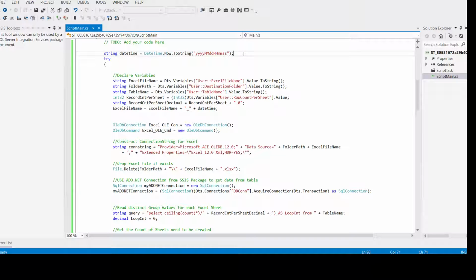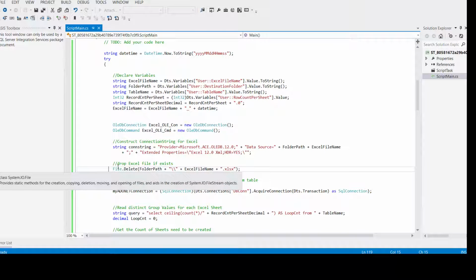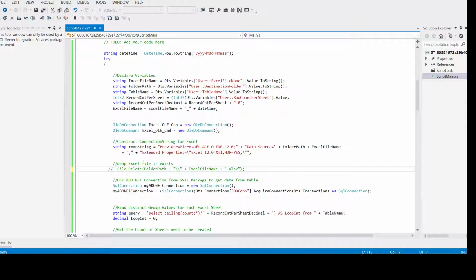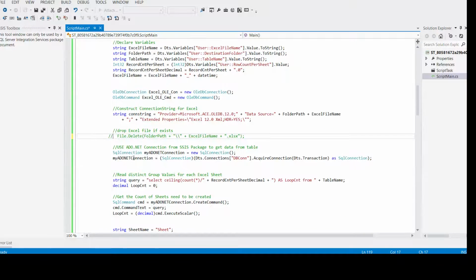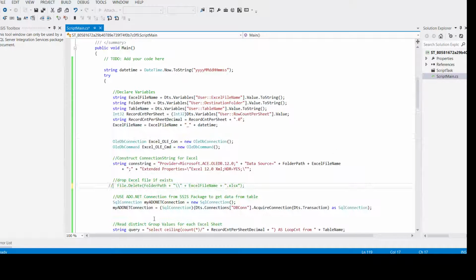Also you can run your package multiple times in a day. You're not going to run at a second level, I know that, but still there are scenarios where you will end up in this case with a small change. If you don't want it, okay, fine, delete it. This is not going to hurt. If you have it there, fine. In case your scenario changes, you can use it.